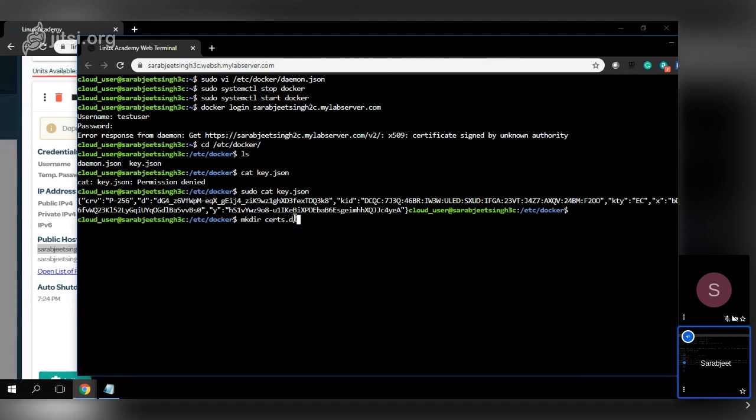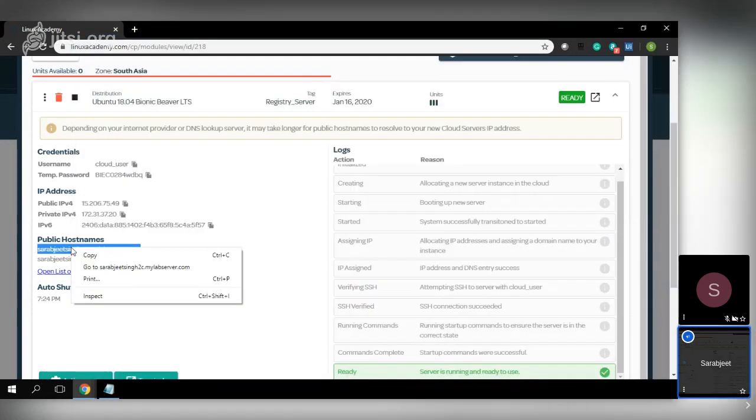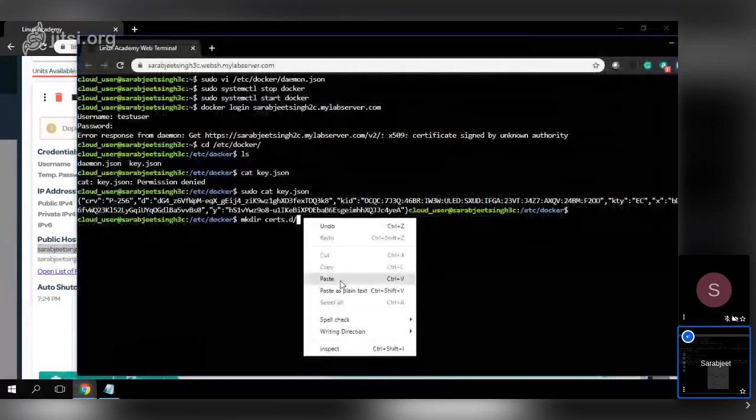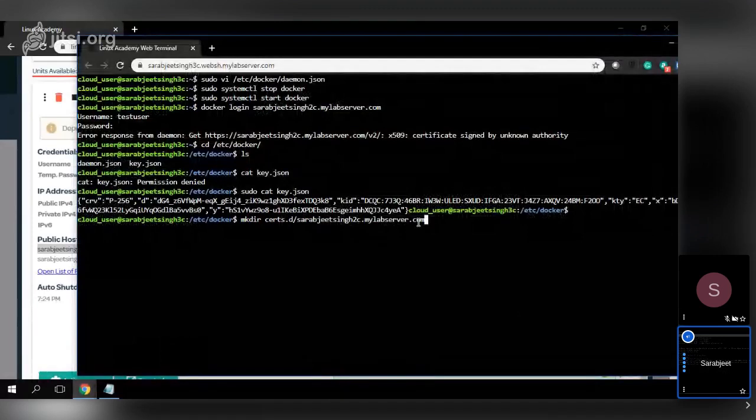Under certs.d we have to give the name of the host on which the registry is running, so it will check in this folder for the public key when we run docker login.